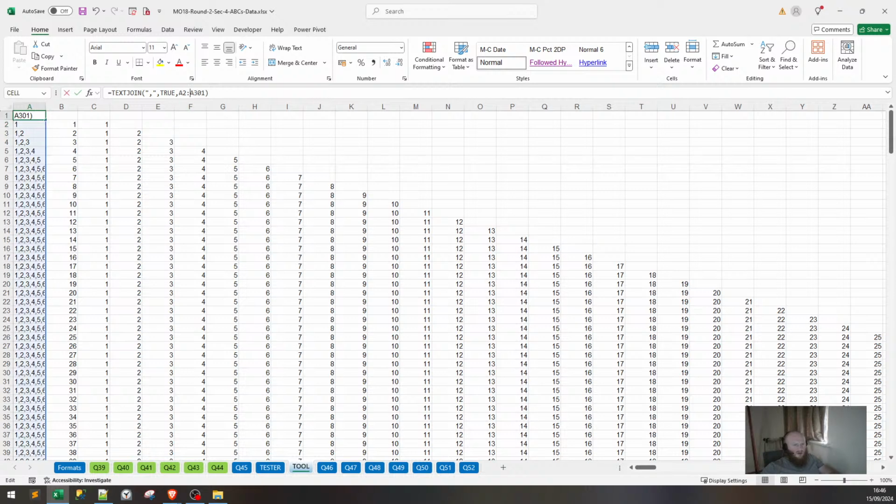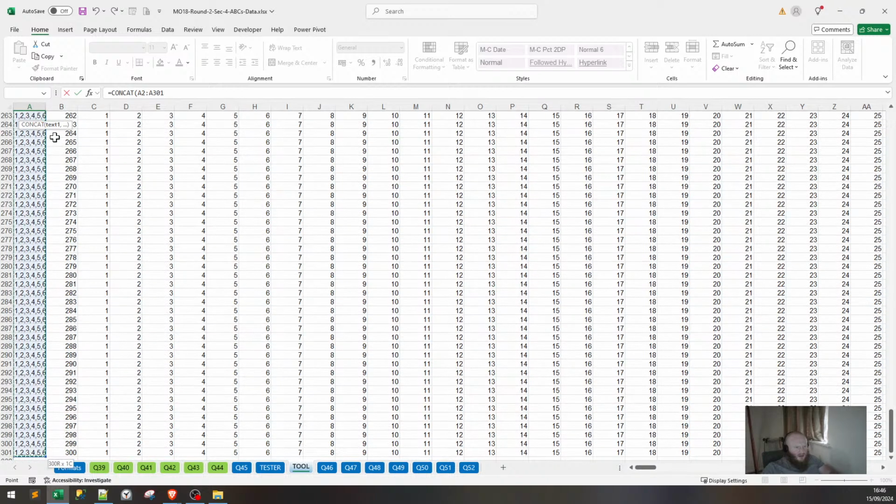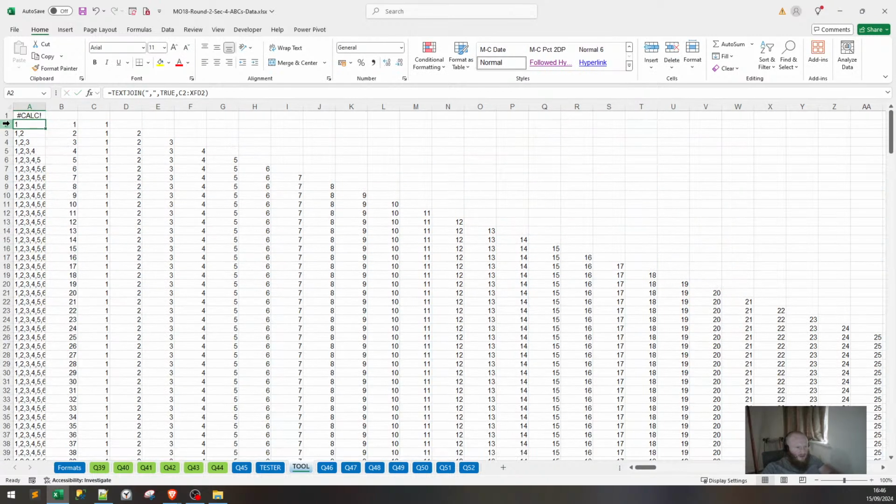No, it's this one. What's the issue with this? Equals concat. It's too big, I think.